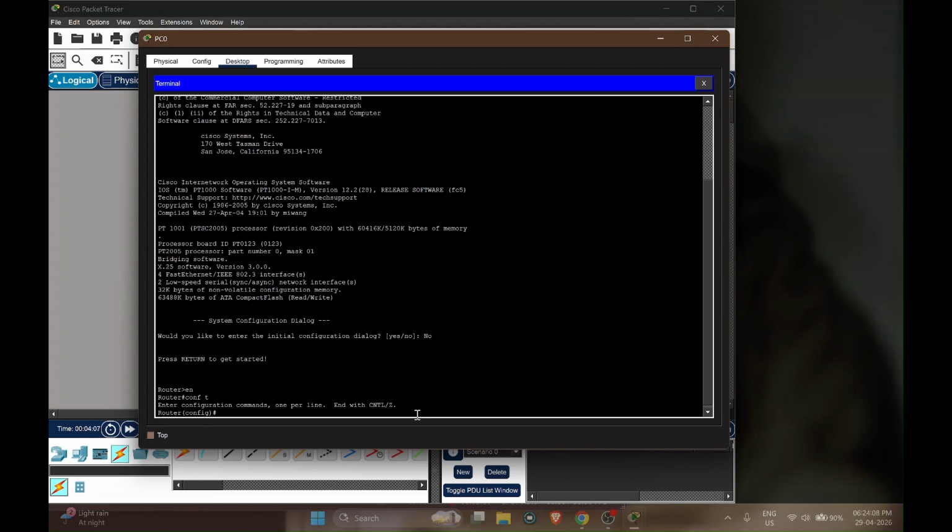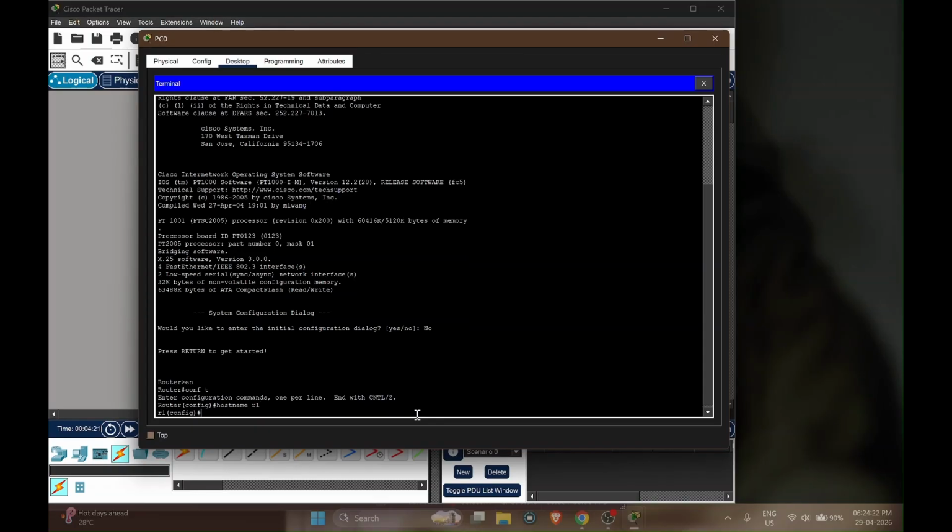So now let's change the router name first. I am keeping the router name as R1. So now the hostname is R1.